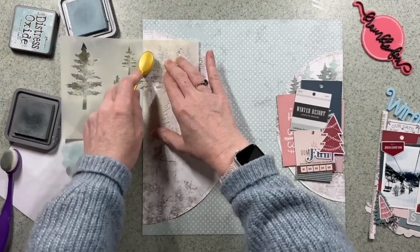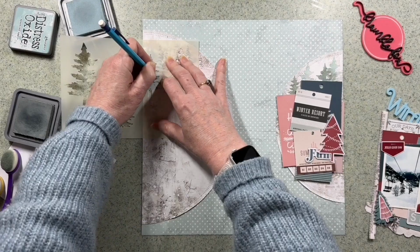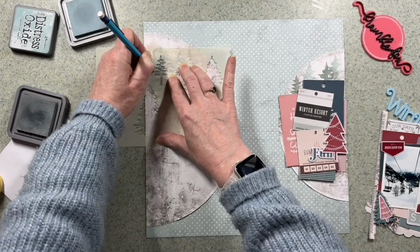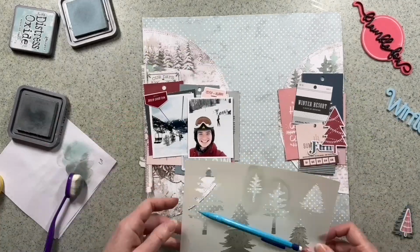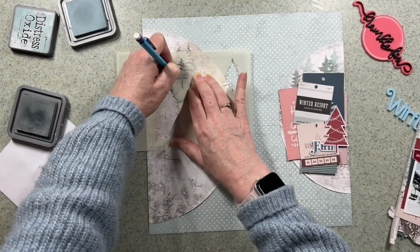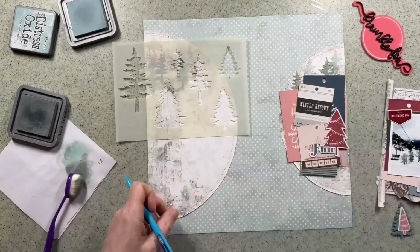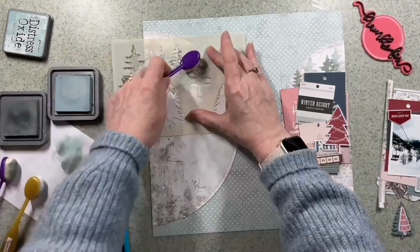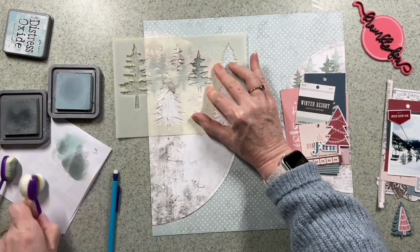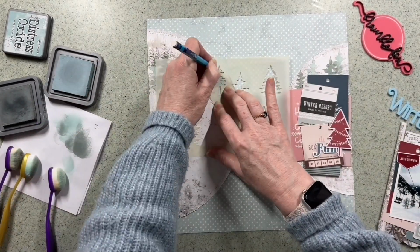By having my clusters made in advance, it means that I can lift them backwards and forwards, just making sure that I've covered all the areas that I want to with the trees. This side, the colours are coming out slightly different because the paper underneath already has grey trees on, but I still think the colours go really well with the colours of the clusters that I've picked. So I'm working my way across, adding some more trees, using a couple of different ones on the stencil. Some really different shapes on there, and really useful. And I'm liking the way that's looking already. So I would really recommend it.